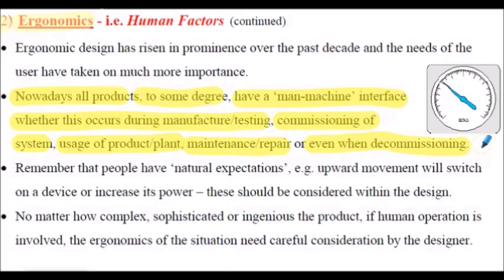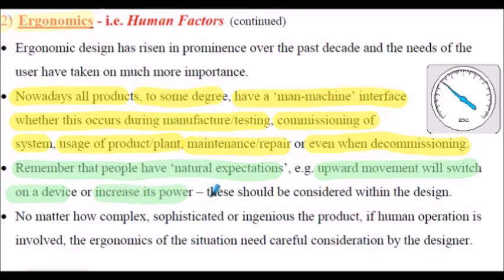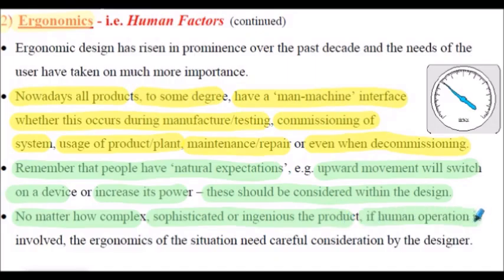is a prime concern. When considering ergonomics, we have to remember that people have natural expectations, so upward movement will switch on a device or increase its power, and these should be considered and stated appropriately within the design and the design specification. No matter how complex, sophisticated or ingenious a product, if human operation is involved, the ergonomics of the situation need careful consideration by the designer.